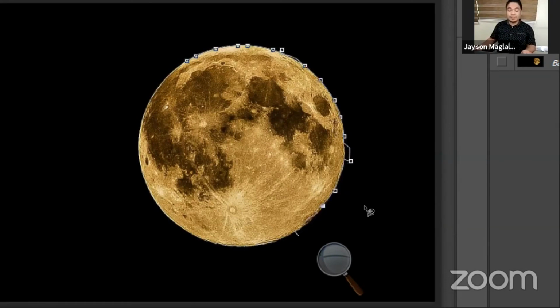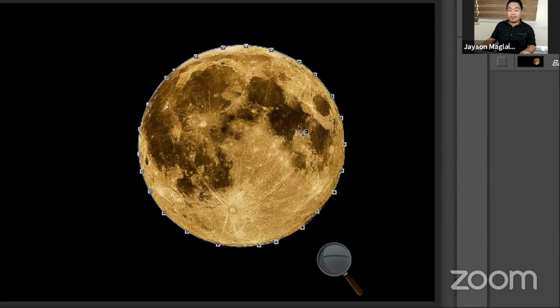Like that. So ulit, again, click dun sa edges, tapos, move lang po natin siya around the object as close as possible. Like that. So you get the idea po here.